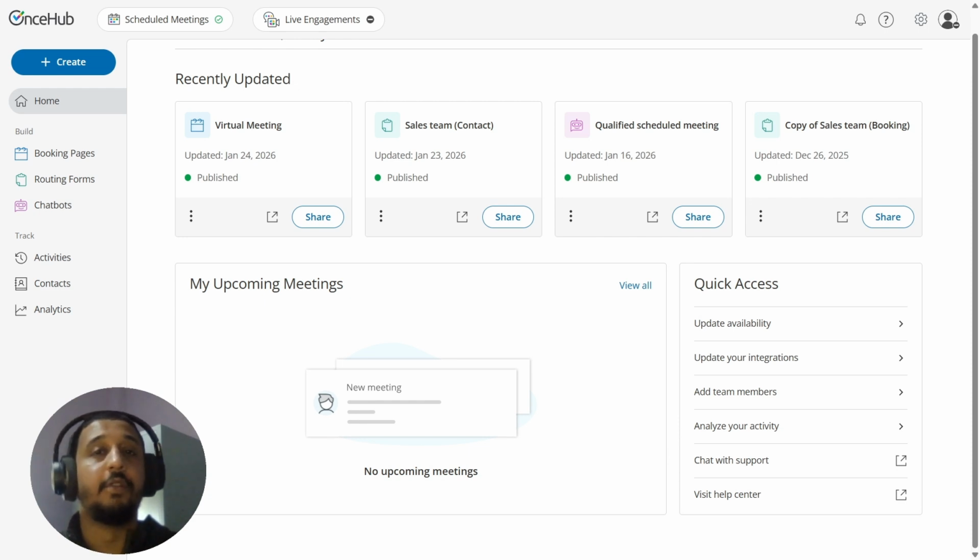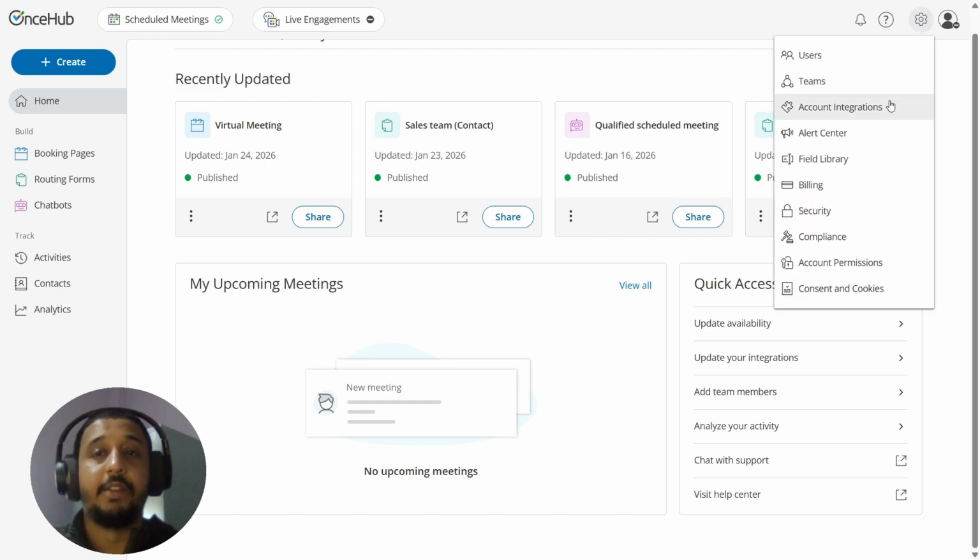In today's video, we will take a quick look at how to retrieve the list of all the event types on your account using our API. A common use case for this would be, suppose you are working on a report and want to get a list of all the meeting types that are currently being offered.